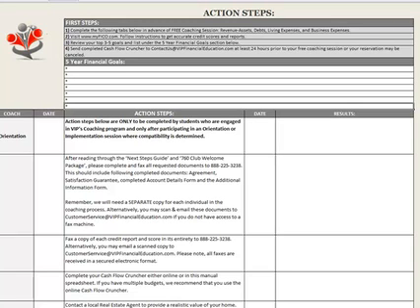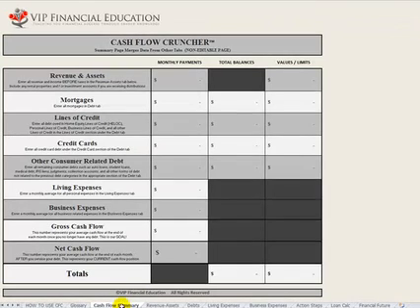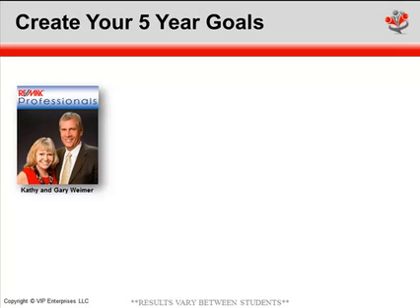In advance of your free session, please spend 30 minutes or less completing your cash flow cruncher so that our experts will have a chance to review your game plan and help you decide which techniques are best for your specific circumstances. These instructions will be provided again when you schedule your free session. The goal here is to help you implement better or safer strategies and use better tools without it inconveniencing your life. You will find the simple steps that we provide quite easy to follow and have an enormous impact on you over time. Check out what this student says about that.